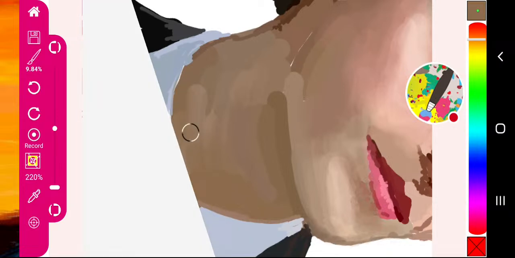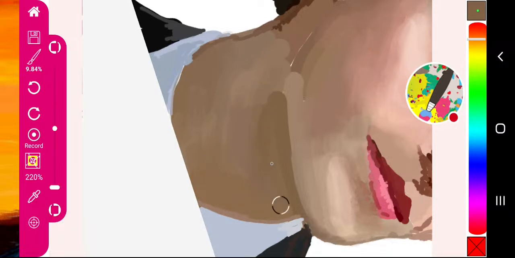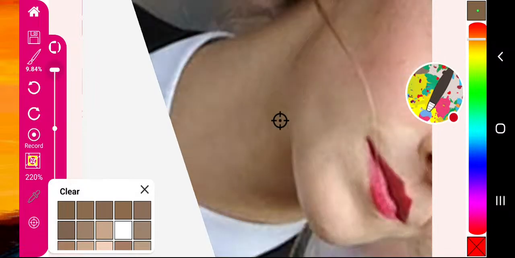Right there, there's a darker patch there. Right, do you see how quickly that blended? There, look at that, how quickly that was done, so easily.